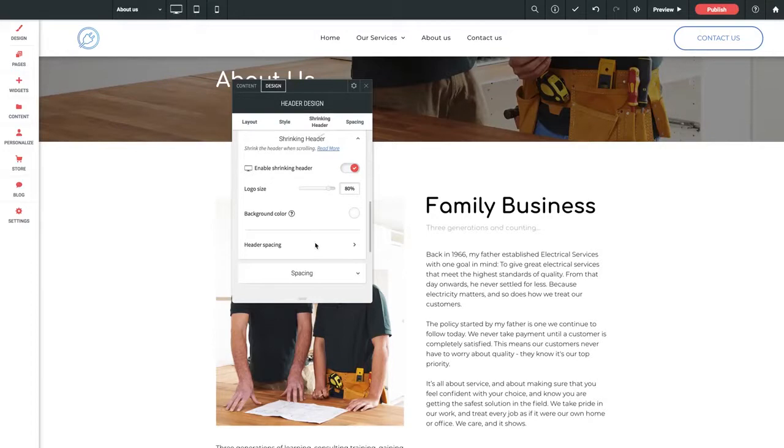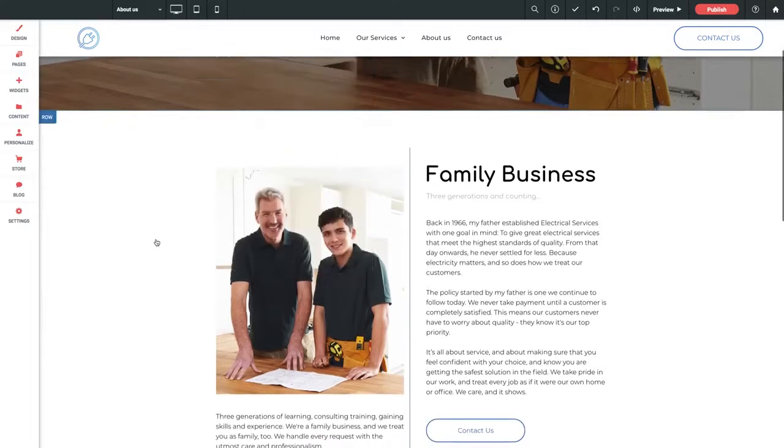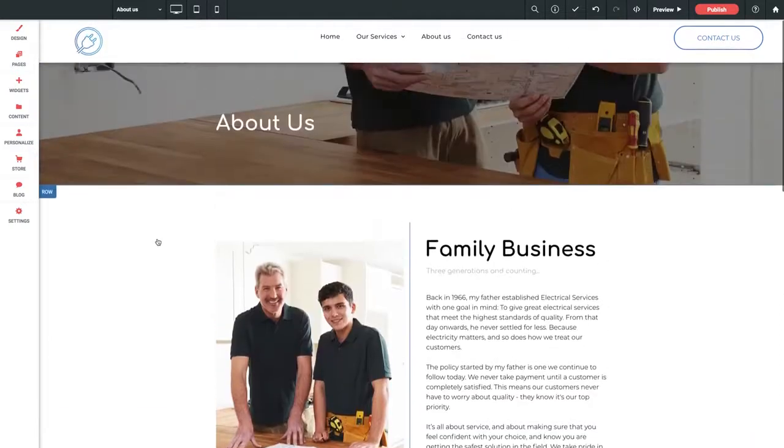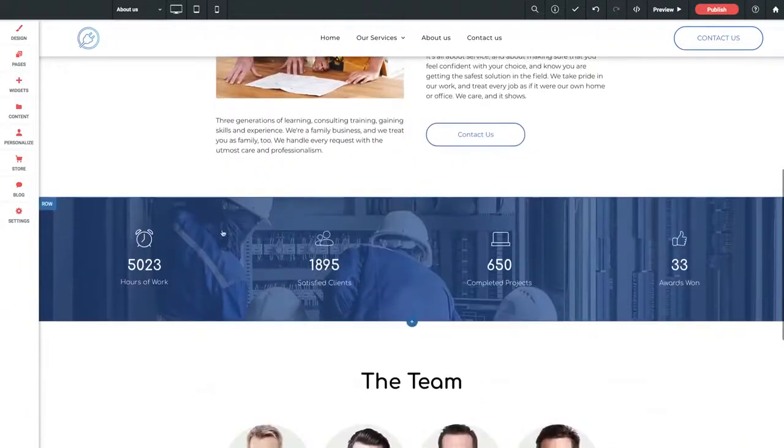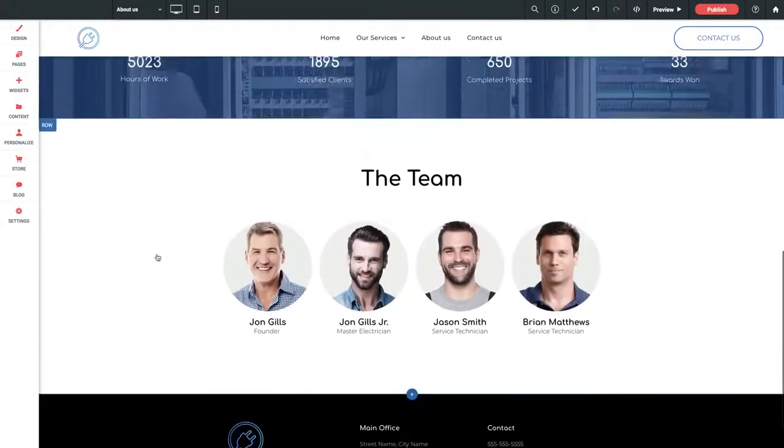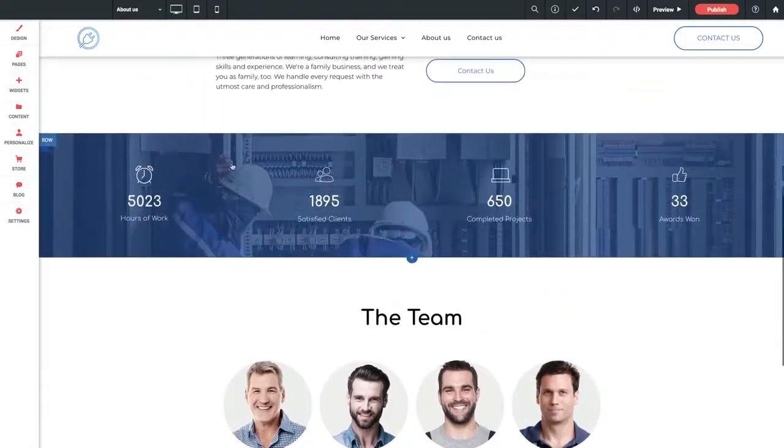Now the meat of a web page sandwich is called rows and columns. This is what we will cover in our next videos, and these are fundamental to all the pages that we build in our website builder, and it makes it easier to customize every page. Now as we scroll down here, we see a collection of rows stacked on each other. Think of them like little houses stacked on each other.